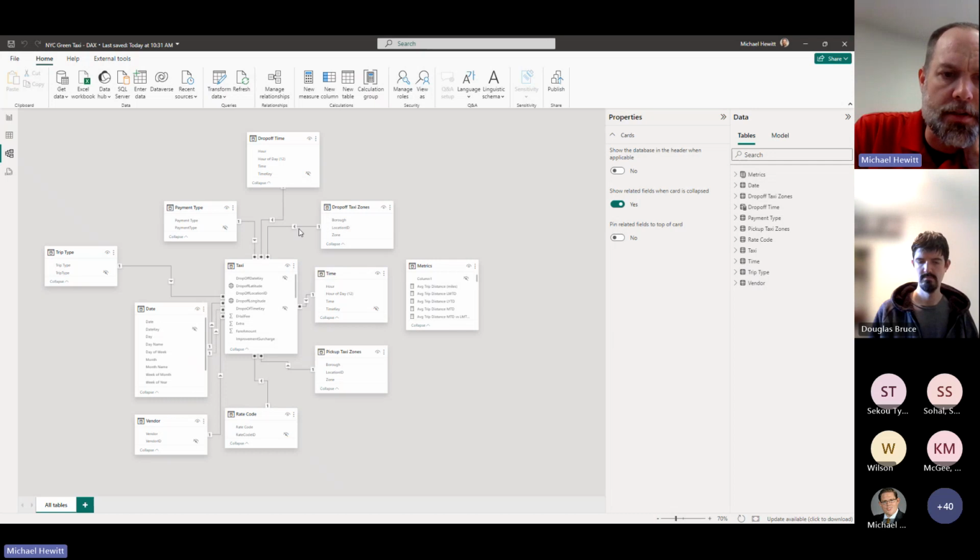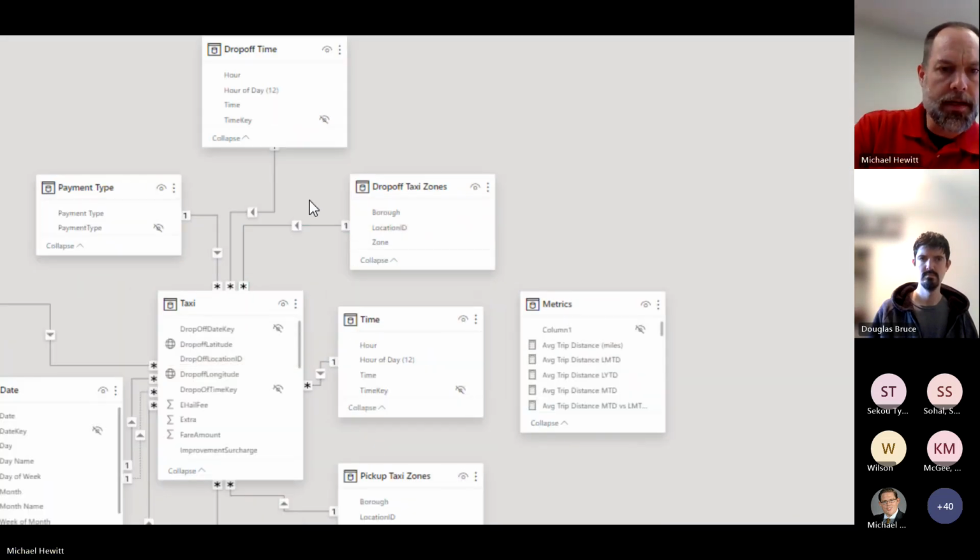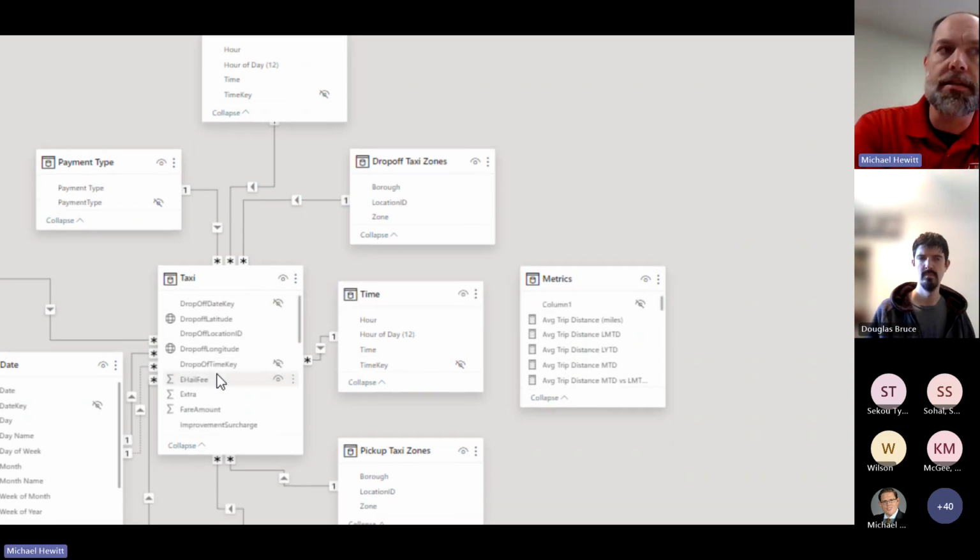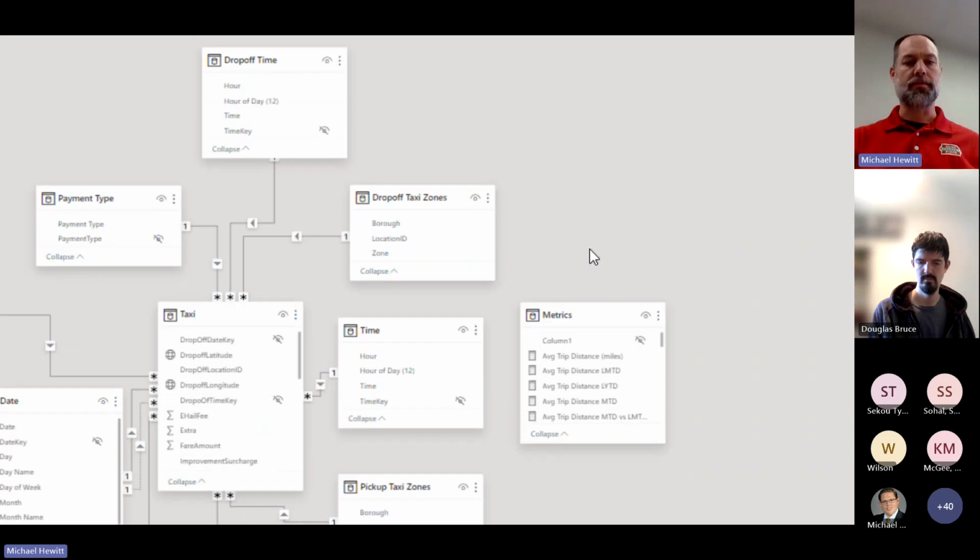Okay, we've got a one-to-many relationship heading away from our dimension towards our fact table. So that filter context, that Brooklyn, it's going to travel down our relationship. It's going to filter the taxi table, and it's going to count all the rows of the table and then return the value. Then it's going to look at the next bar, filter drop off taxi zones to that borough. Filter context is going to flow down the taxi, count the rows again, and return the value and give us the right length of a bar.